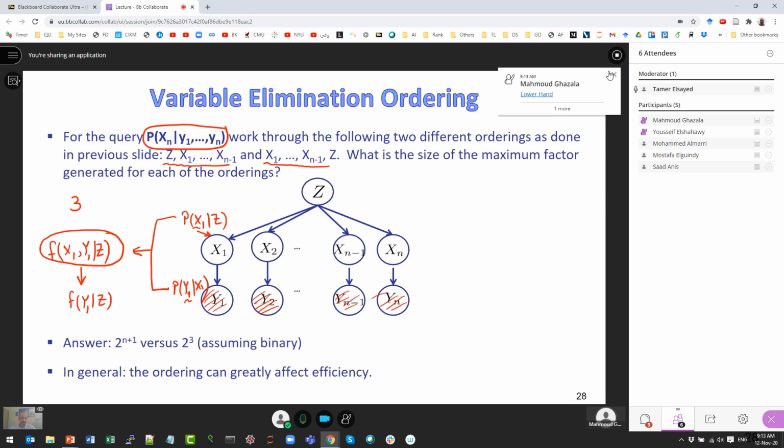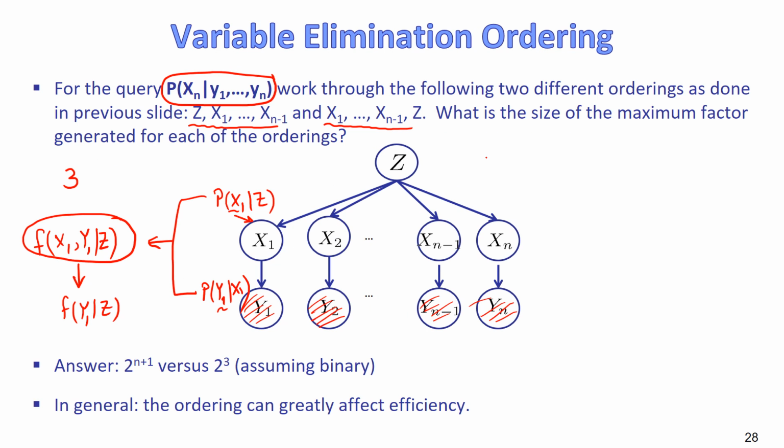Yusuf? Tell me the factors. X's, by the way, are not factors. The factors are the tables. Not the row, Yusuf. Tell me the probability table. So here, p of x1 given z is a factor. It's not the case that x1 is a factor. We cannot say x1 is a factor. It's the conditional probability table that is associated with x1 that is the factor. Okay?